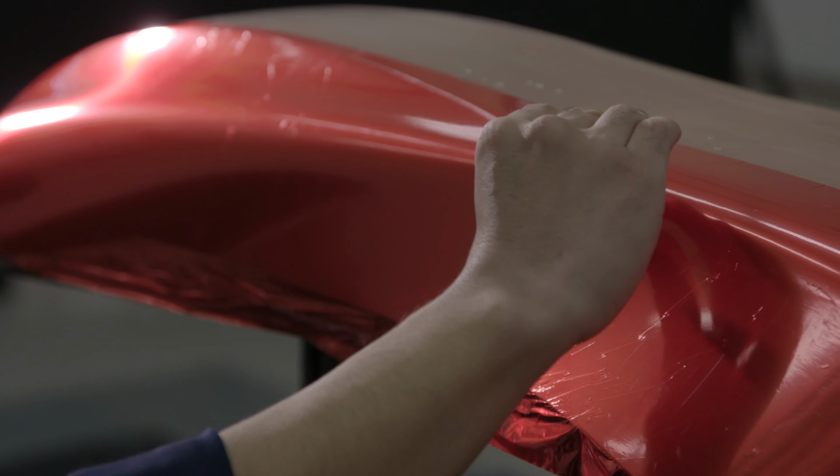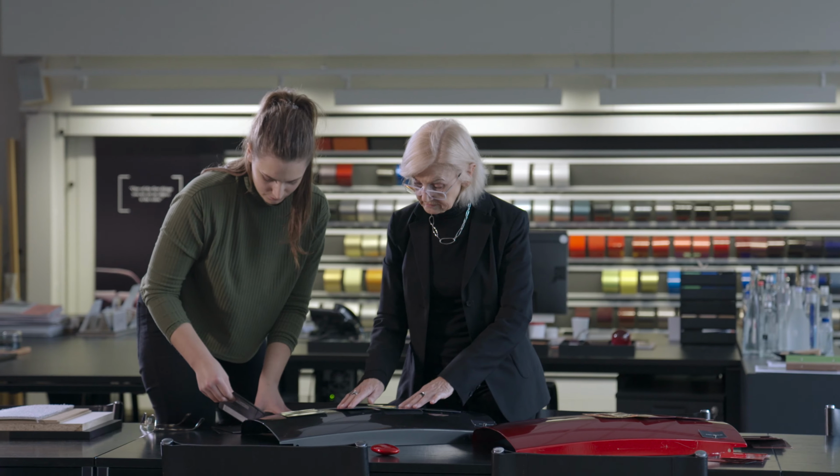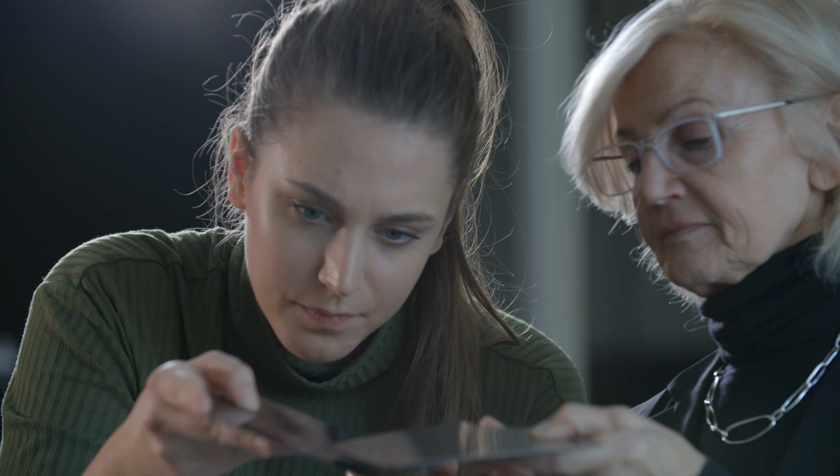Even in sketching, it's difficult to see how it looks in real life, because in every view it looks different. And to express that subtle difference, we carefully choose colors. Because the Kodo design is very simple, you don't have a lot of lines. So we develop colors that have quite high contrast. The highlights are really strong, the shadows are really strong, without becoming too gimmicky. So it still had to look premium.